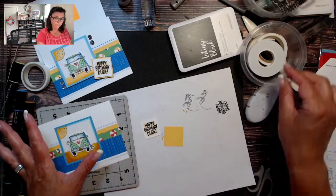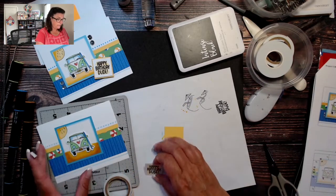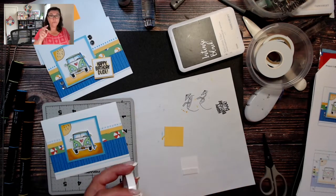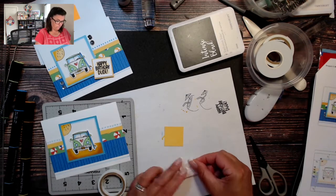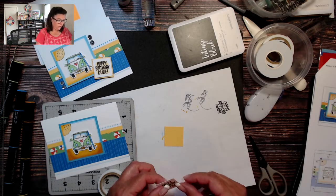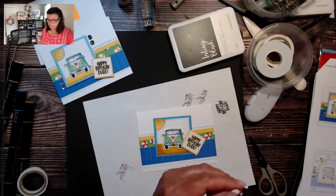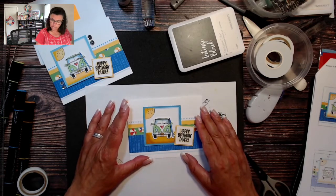Okay, same thing. I'm going to put this on thin 3D foam tape. And then when I attached the two sets of squares, I put them up on the thicker foam tape. The regular versus the thin foam tape. You could totally add doodling. You could add some stenciling into the background. Like I said, there's so many ways that you could totally adapt the cards.